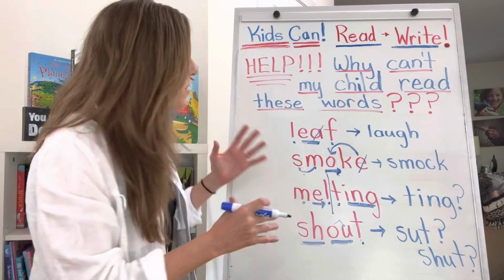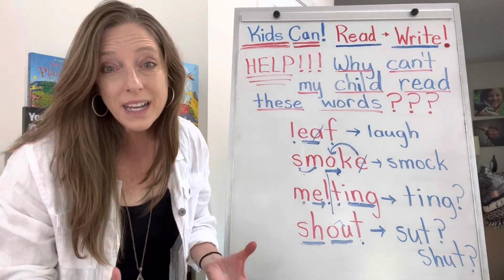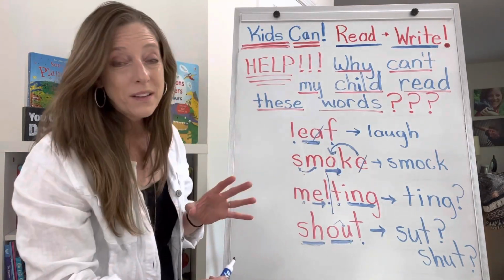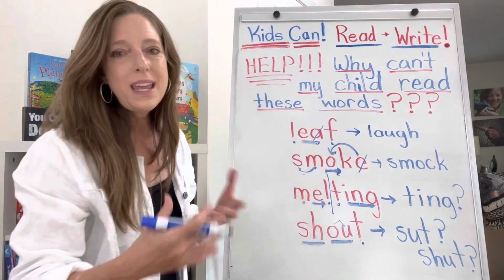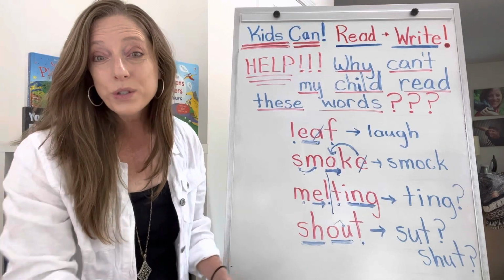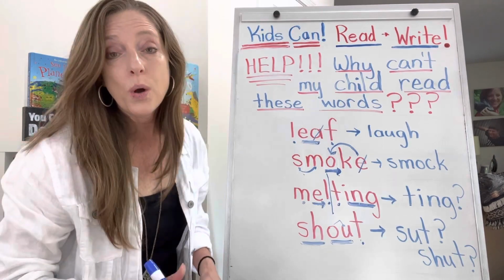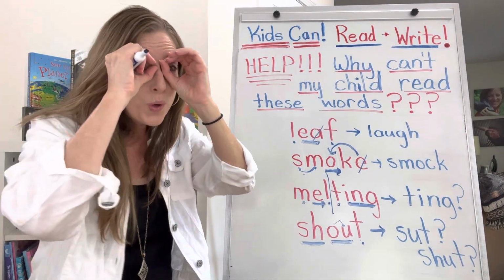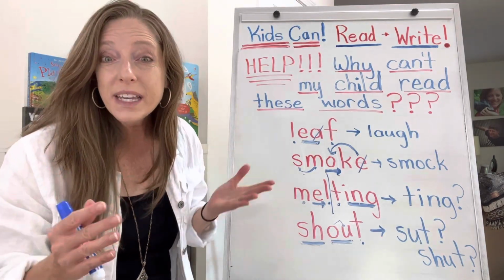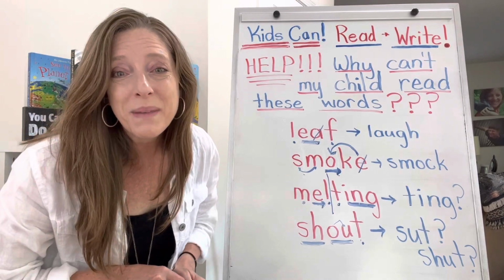We know the tricks. So remember, if your kids are sounding out letter by letter, and they're not recognizing those letter combinations like the ing, or seeing the sleepy E and making it boss the vowel, or knowing about EA or EE or other two vowel combinations, or the O pinching the U. Notice that's two vowels, but he's pinching the U because when O gets next to U or W, he pinches. We have some others like two O's say ooh, cool, because they're looking through their binoculars. But you've got to be teaching those tricks. If your kids don't know the tricks or they don't have a good blending technique, they're going to have a hard time sounding out words.